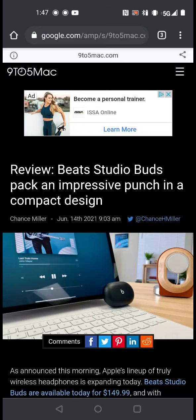Welcome back to the channel. I just wanted to talk about a new headset coming out, the Beat Studio Buds. I'm going to give credit where credit is due — this is from an article by 9to5Mac, which talked about a lot of different products. Whenever I need to look something up, I'm either looking at Front Page Tech or 9to5Mac, and they typically give you what you need to know about certain products.